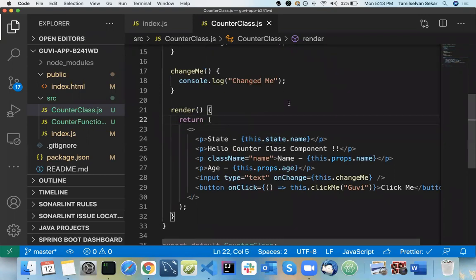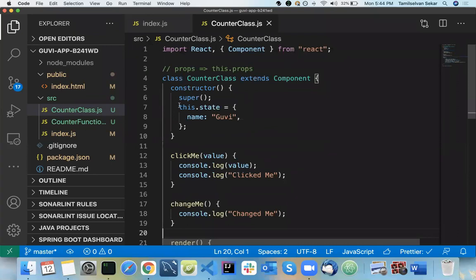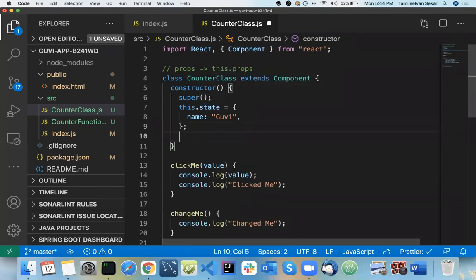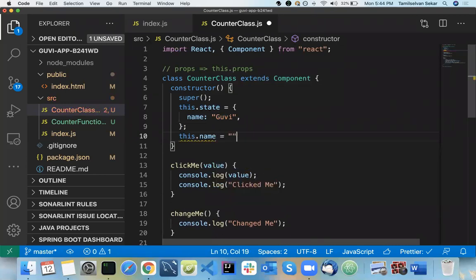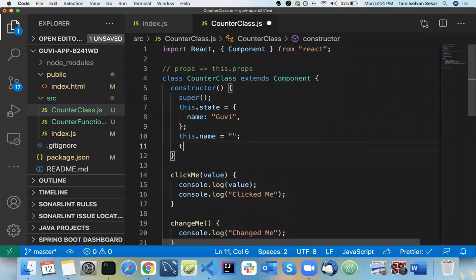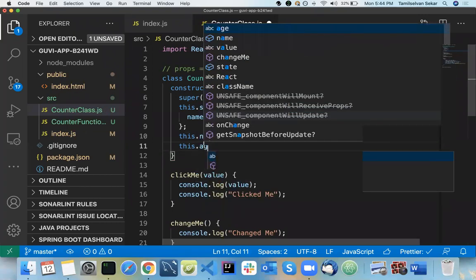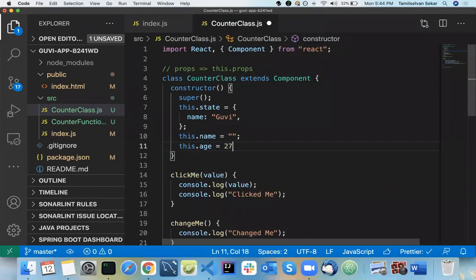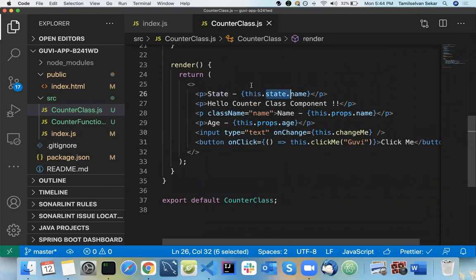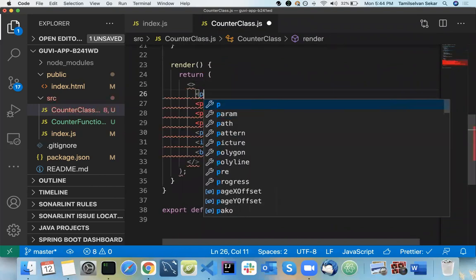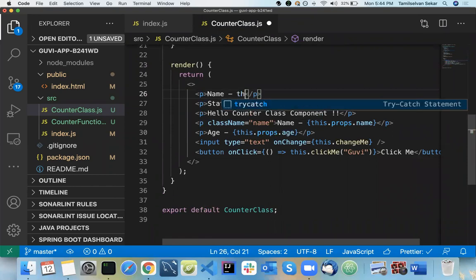Now, I told you it's just a JavaScript object. What is special in this? You can have any name here, something like this.name. We can pass any values, like this.age itself, something like 27. So you can have name something like Tamil here, and you can call them something like here, name equal to this.name.